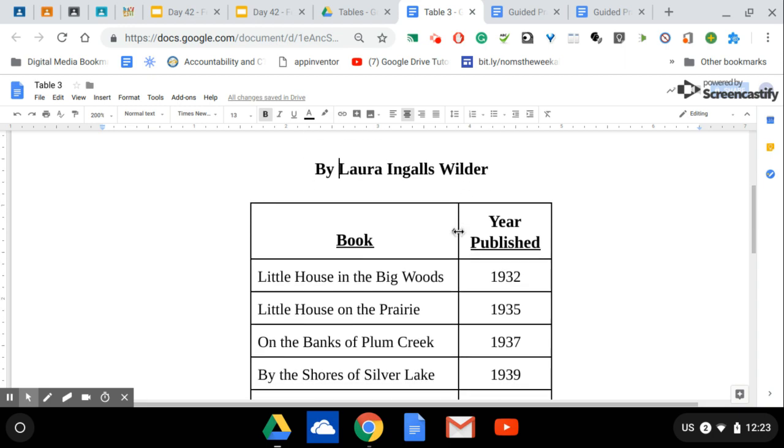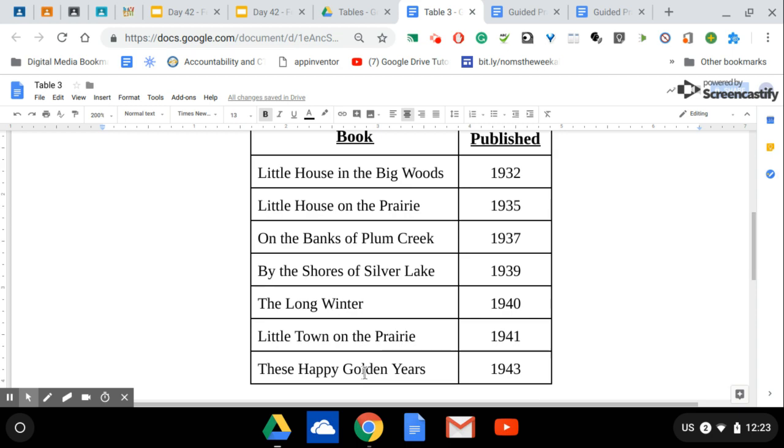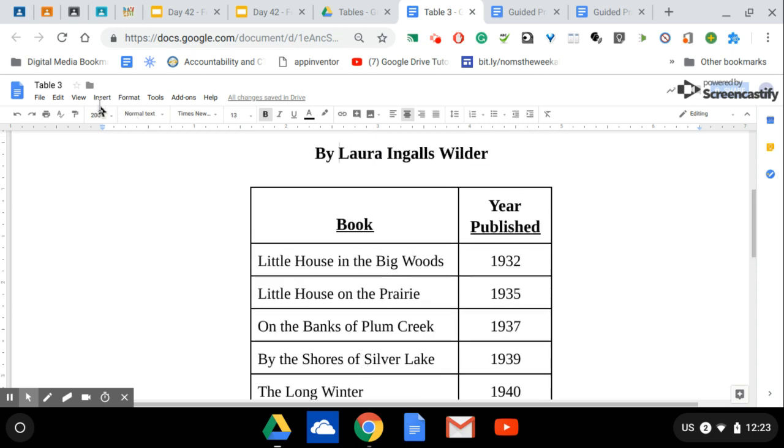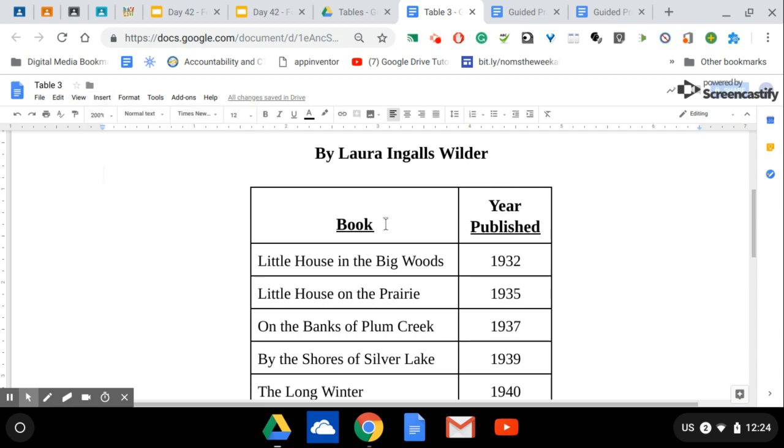So our table itself is going to be a 2 by 8. So you're going to go to Insert, Table, 2 by 8. All right, please notice that your column headings, they're centered, they're bold, and they're underlined.